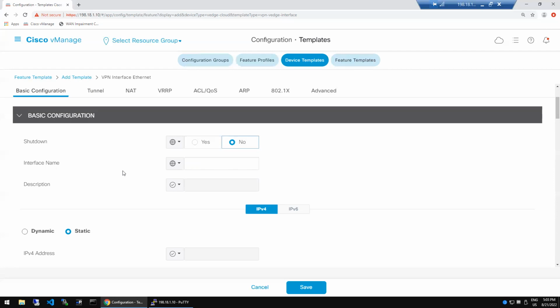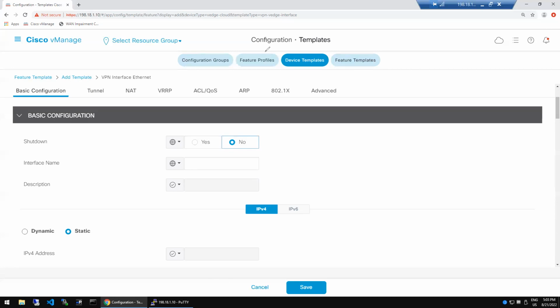Interface name. Now interface name, it's up to us whether we want to create this as a template. Again, it depends upon the design and use case. Why?